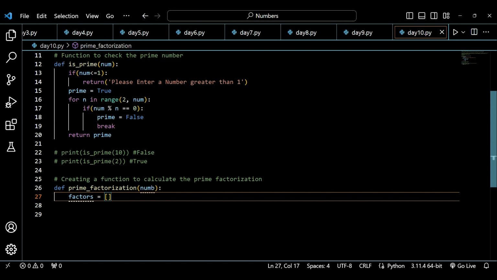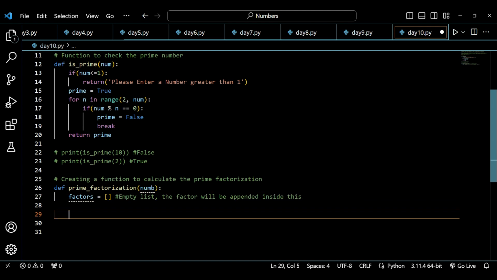This is my empty list initially, and the factors will be appended inside this. So which values will be appended?